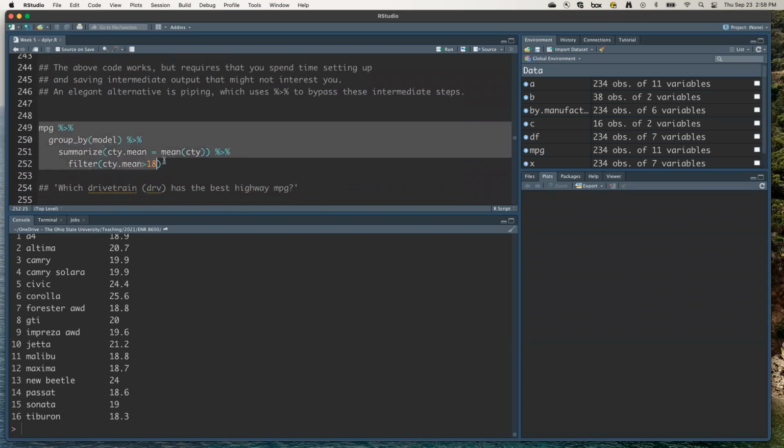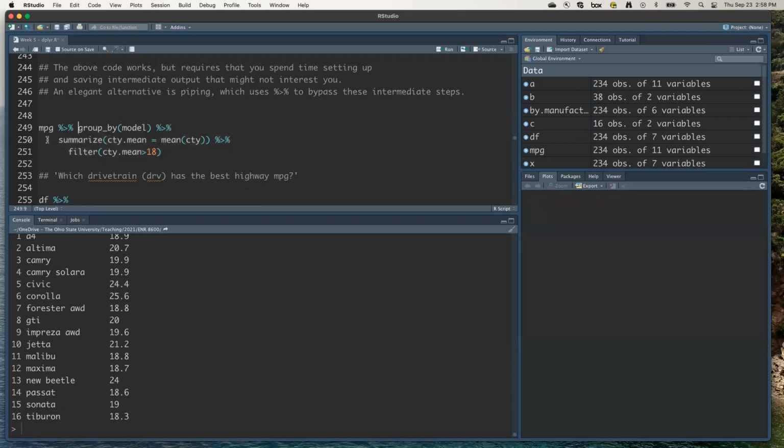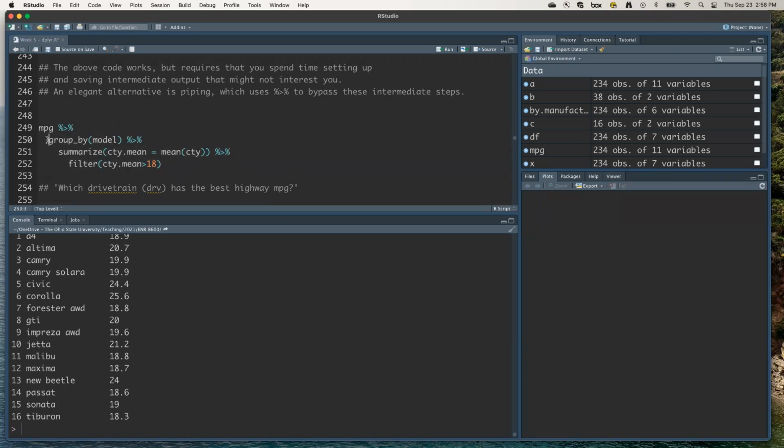Now, you'll say, well, there's 4 lines here, Steve, of course, but I just put carriage returns in here to help you see it a little bit better, all right? So what are we doing here? Let's talk about this piping. So with piping, we're going to take MPG. Again, we can ask this question, and it just is a lot more intuitive in terms of how it successively flows. So we're going to take MPG.